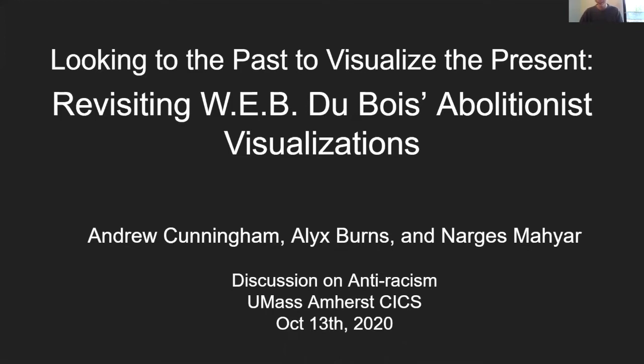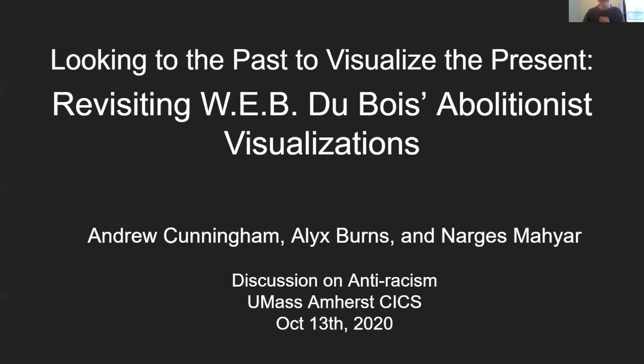So as the Dean introduced, our talk is called Looking to the Past to Visualize the Present, Revisiting W.E.B. Dubois' Abolitionist Visualizations. And actually, that is a common mispronunciation. Dubois did specify that he had a preference for Dubois instead of Dubois to break from the French colonization. But yeah, so our team is me, Andrew Cunningham, the grad student Alyx Burns, and Professor Narges Mahyar.